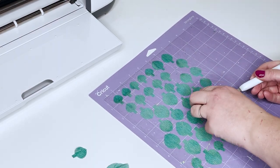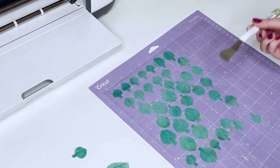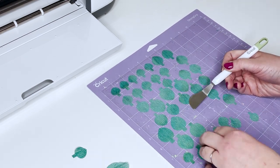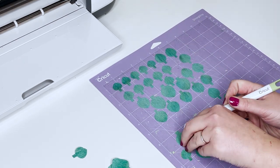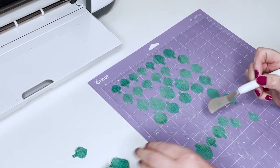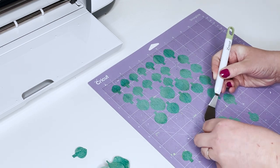Now that's not to say that you absolutely have to go and get a cutting machine. If you don't have one and don't have access to one, then you can absolutely do this by hand. It's just something that will speed up the process for you and make life a little bit easier, that's all. So I'll show you both ways anyway so that you can see.